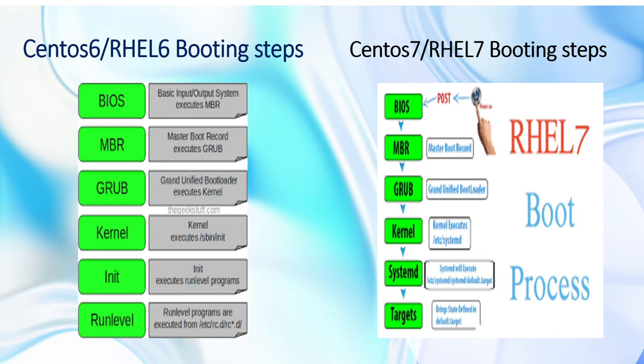Now run level 4 is reserved, we are not using this run level 4. Anytime you want to change the setting of a run level, always remember you have to browse the /etc/rc*.d folder, because the star here indicates 0 to 6. If you want to navigate to the folder for run level 1, you will have to use the folder path /etc/rc1.d. If you want to go to run level 6, you can enter /etc/rc6.d. Whatever you want, you can go. I will show you, because this is not much clear from this ppt, so we will do a practical and see.